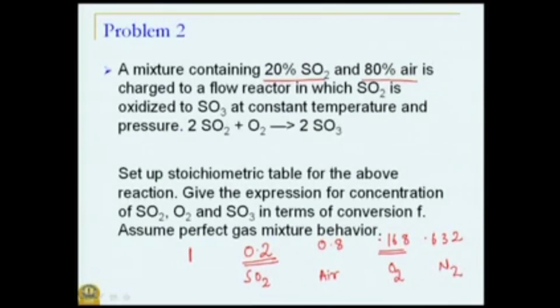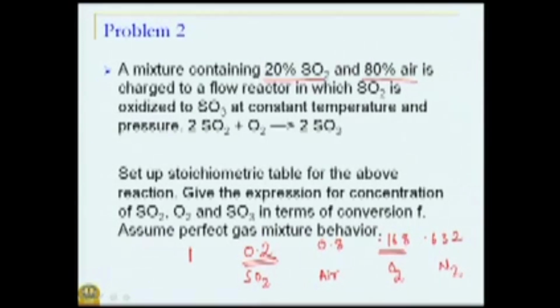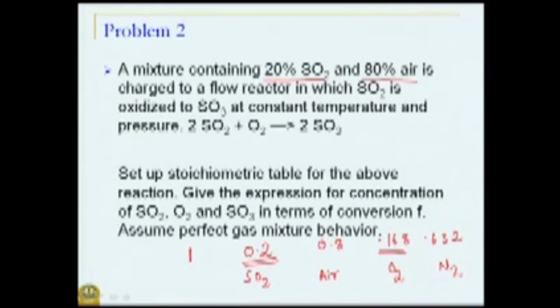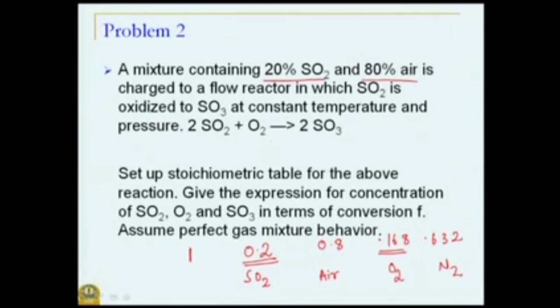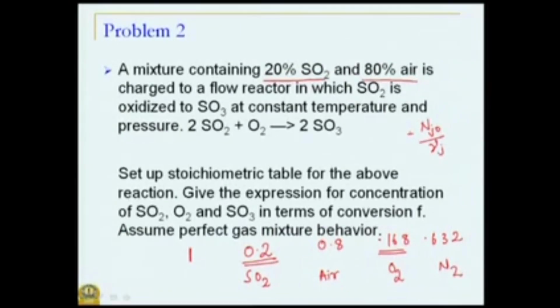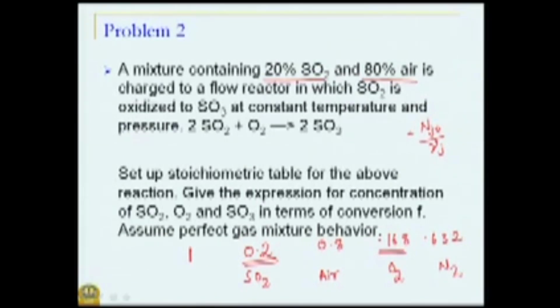So, which is our stoichiometrically limiting species? In this case, we will go back to our reaction. You know what is the formal way of doing this, that is, look at the ratio of minus Nj0 by nu j and choose the minimum of this value, but it amounts to doing the following.